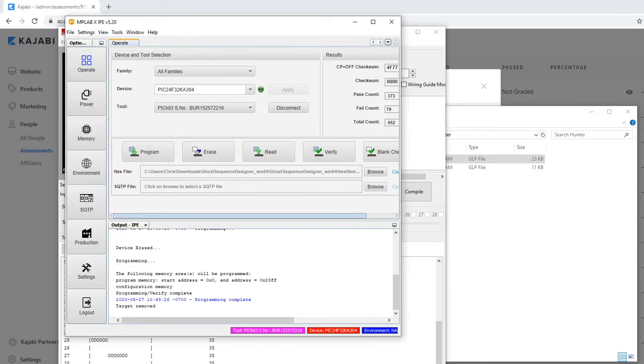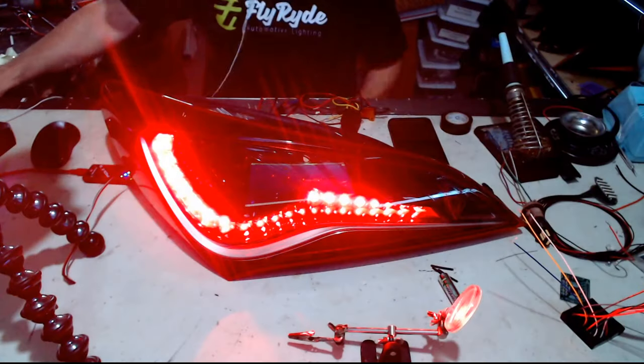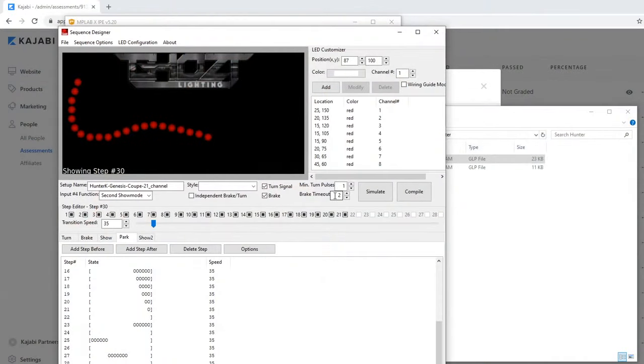We've got in the Ghozt Sequence Designer here an option that says brake, so that's checked, which is why we have the brake light function. And then we've got this thing that says brake timeout. So if I set this thing to like 10, then there's going to be a period of time in between when you step on the brake and when it does the cool little fancy mode there. And the idea is that if you step on the brake and it does some crazy thing like that, and then you take your foot off and you step on the brake again and it does it again, and it's just constantly doing it, it can get a little bit annoying to the people behind you. So you can set that timeout feature based on that little checkbox right there.